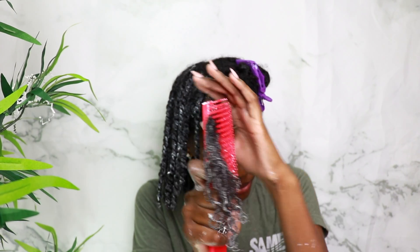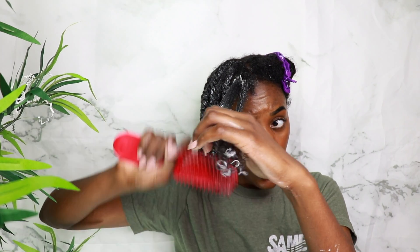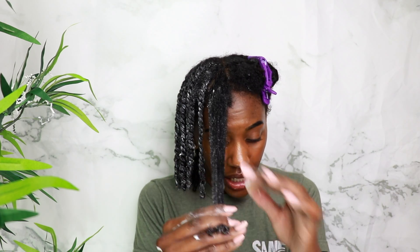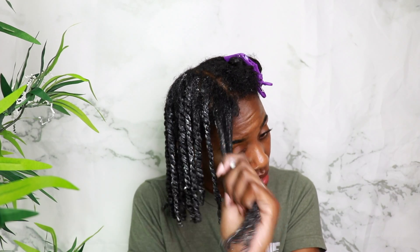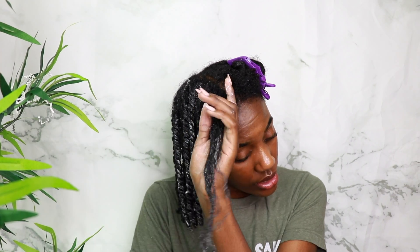Alright y'all, this is the last piece on this side. The front of my hair is where I see the most split ends and single strand knots, so I cut a good bit off of the front — about one and a half to two inches. And what I'm also going to start doing is carrying scissors around with me, so if I see a single strand knot or anything of that sort, at that very moment I can cut it out of my head. Because y'all, I'm not playing. I am on a hair growth journey. I'm trying to get my hair long, sis. Trims are the main ingredient for long, healthy hair.